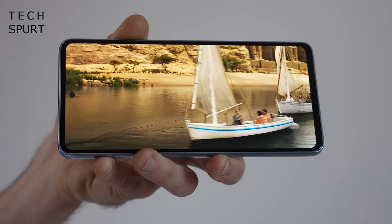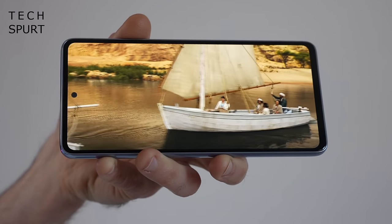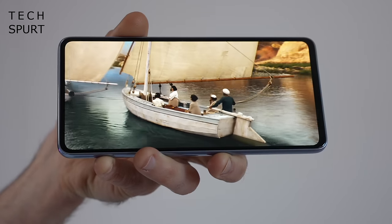And Samsung fans will of course enjoy the action-packed One UI experience, which chucks in all the same tools and features pretty much as you would find on those more expensive S22 flagship smartphones. And in further good news, Samsung has also promised A53 owners that they will get several years of OS and security updates to keep the phone feeling fresh. The 6.5-inch 120Hz Super AMOLED screen gets a thumbs up, chucking out sharp Full HD Plus images complete with Samsung's trademark colours that positively pop.